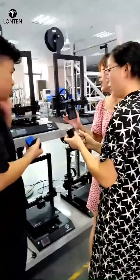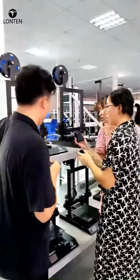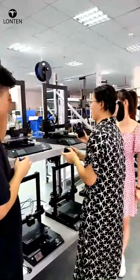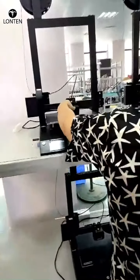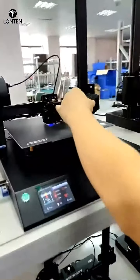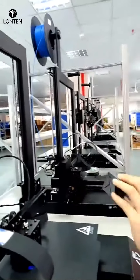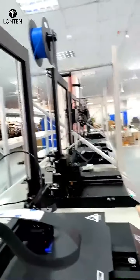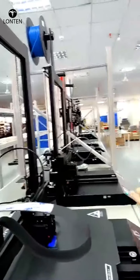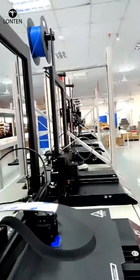You can test the machine. You can test this machine's stability. If the model is so beautiful and the angle is so beautiful, it's perfect, I think. Yes, very perfect. So the machine is good.